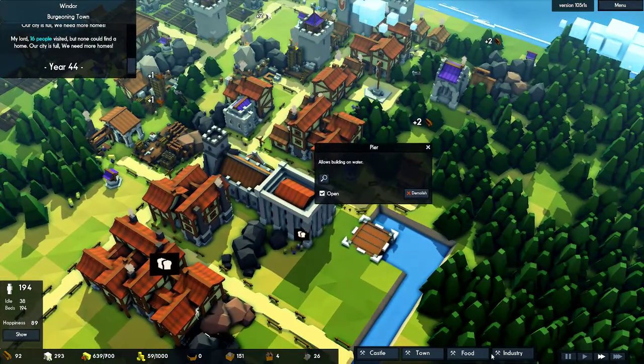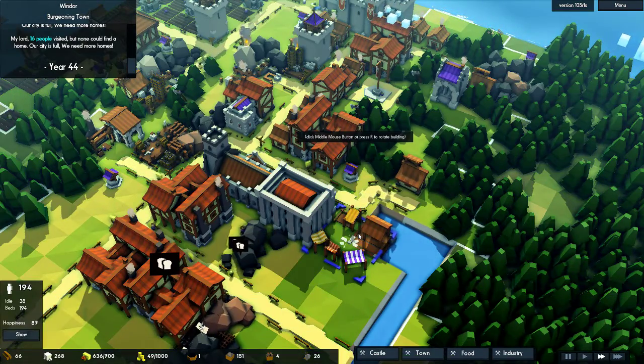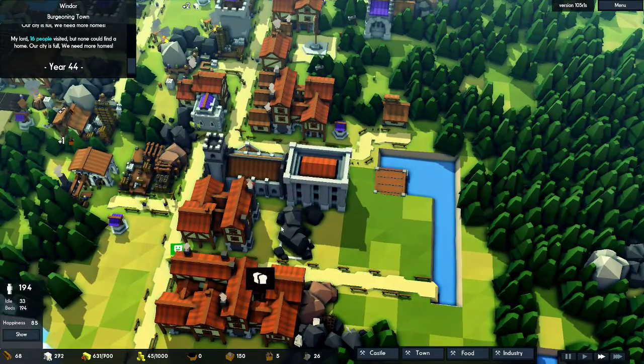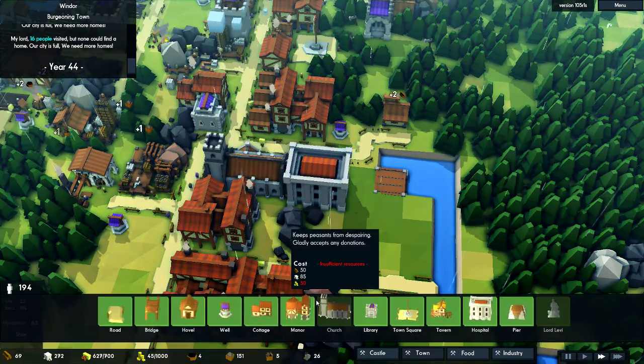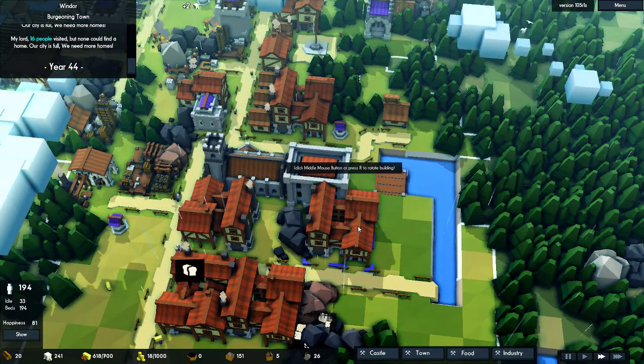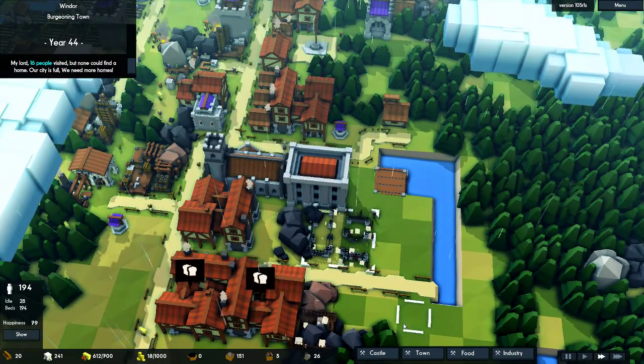Now check this out. So what we can do is we can go ahead and do a marketplace, and you can just kind of build this however you want. And then basically that'll build right there. And 1, 2, 3, 4. I think what we'll also do is go ahead and get, yeah, we can go get that manor set up there very easily. So perfect.